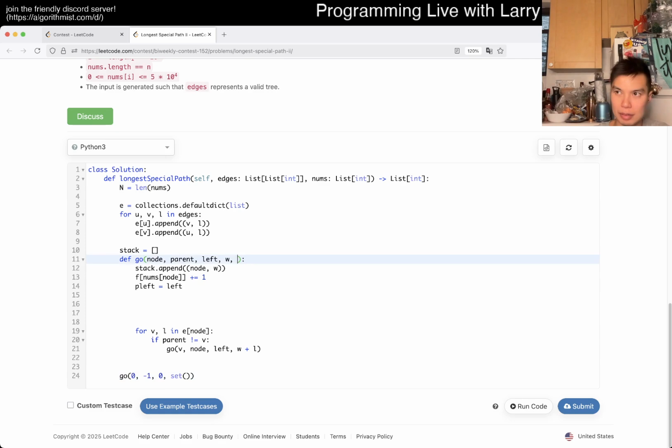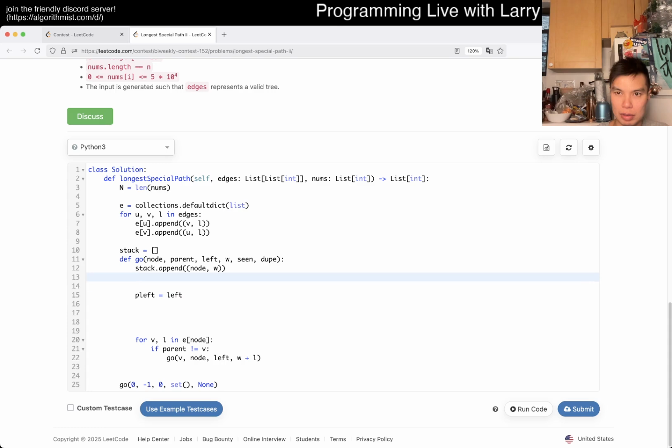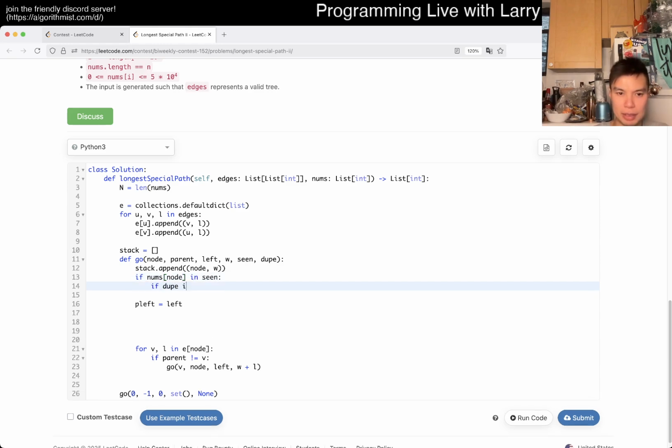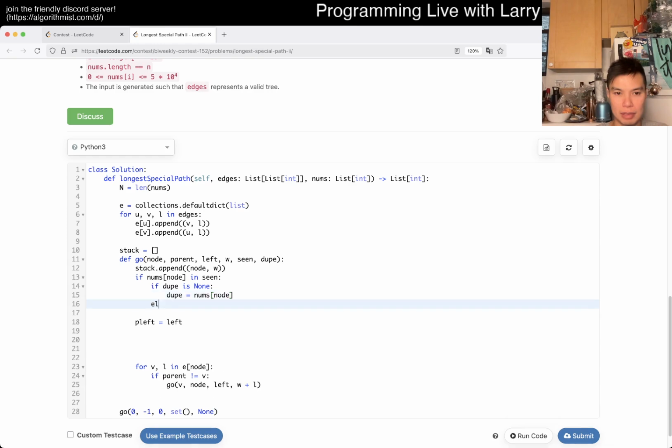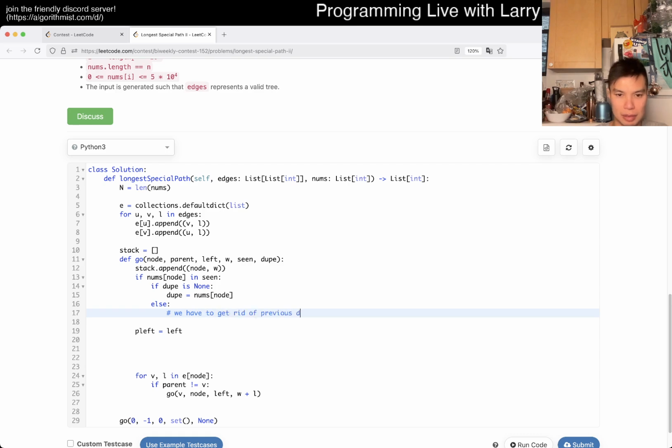Okay, so we have scene, and then the dupe, right? So here dupe is, let's just say none actually, right? Okay, so then now if num sub node is in scene, and if dupe is, this is so annoying. The dupe, I mean, it's just a lot of annoying code and state and unwinding, right? So with none, then dupe is equal to num sub node, otherwise we have to get rid of it, right?